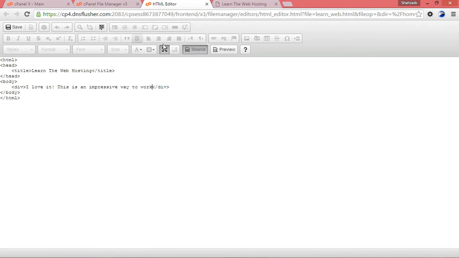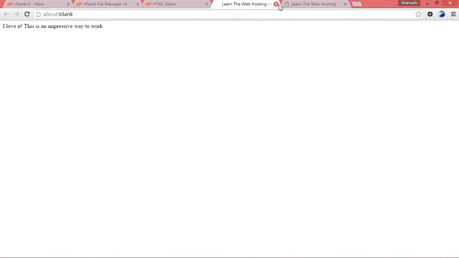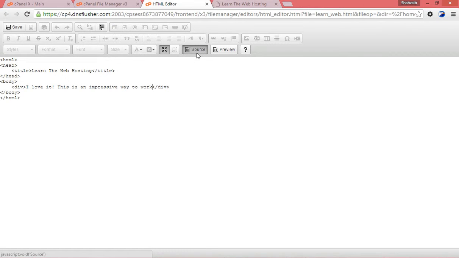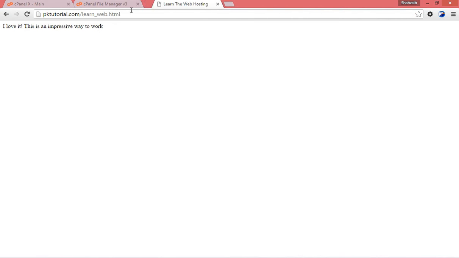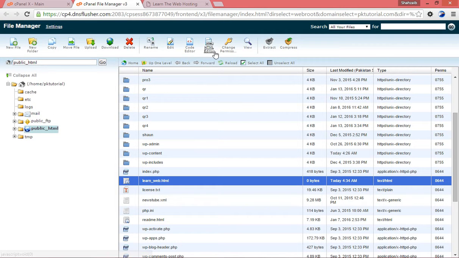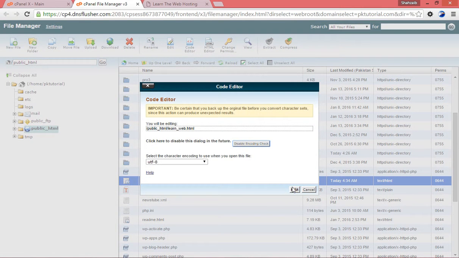And if I click on the preview, sorry, yeah, it's showing the preview but not the way we want. Close that and click back on the source. Now this is the simple word processing way, with the beautiful editing area. Let's close that. In the same way, this is the HTML editor, but if I click on the code editor, it will send me directly to the coding area.